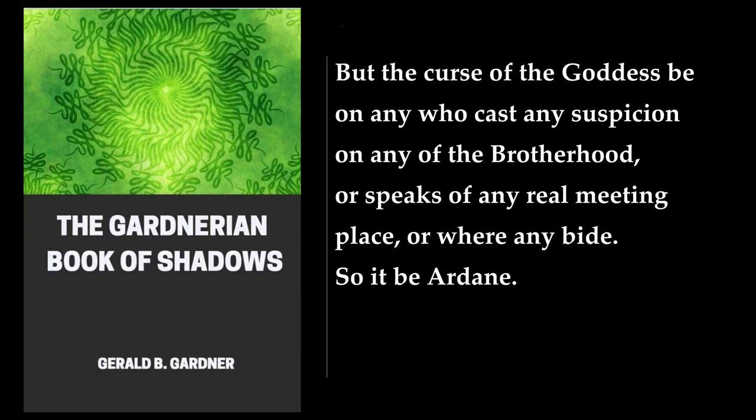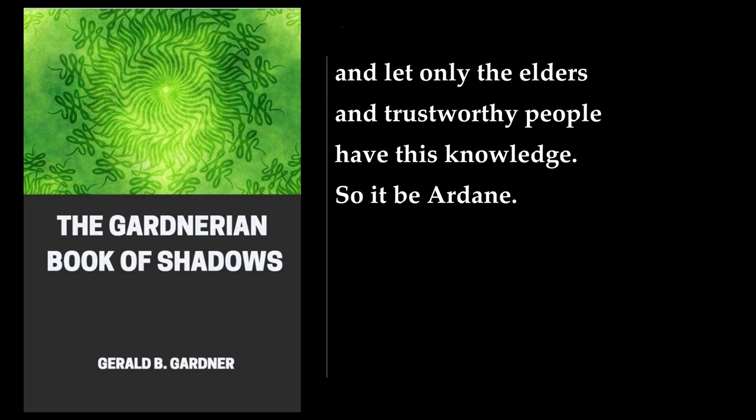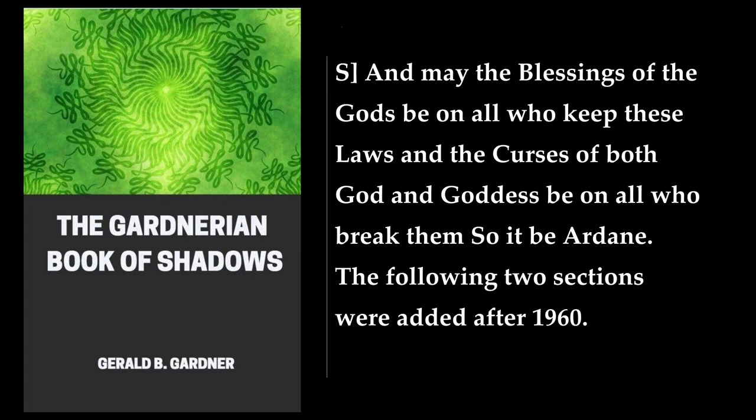Let the craft keep books with the names of all herbs which are good for man, and all cures, that all may learn. But keep another book with all the banes, poisons, and apes. And let only the elders and trustworthy people have this knowledge. So it be ordained. And may the blessings of the gods be on all who keep these laws and the curses of both god and goddess be on all who break them, so it be ordained.